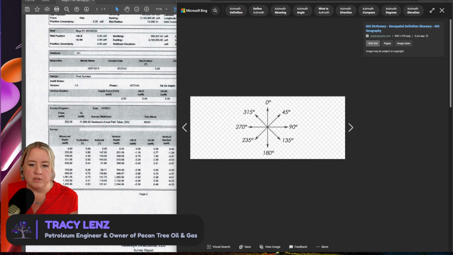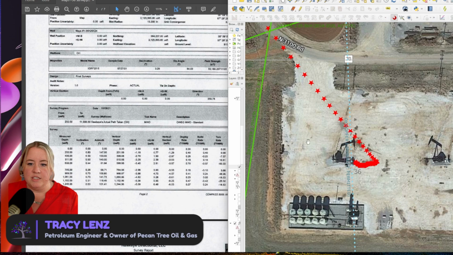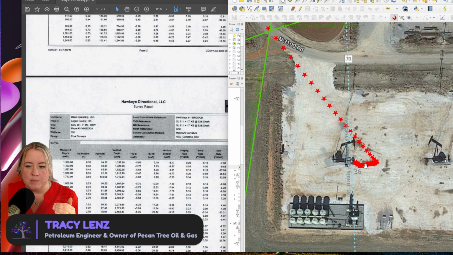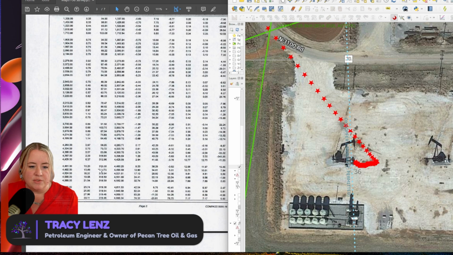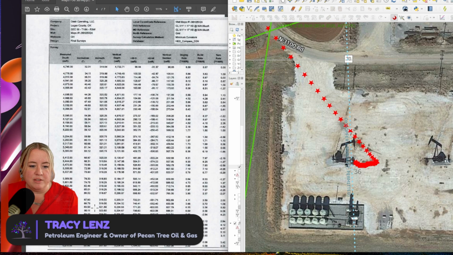If we go back to our little chart here, 140 is approximately southeast direction. And you'll see that as you start going down, you start going the southeast direction. Quickly, it kind of turns and starts going east, which would be 90. And again, each one of these lines is one of these stars as they're taking a measurement as they go down into the wellbore. Eventually, you get to a depth where you start seeing this 318 be a common number.